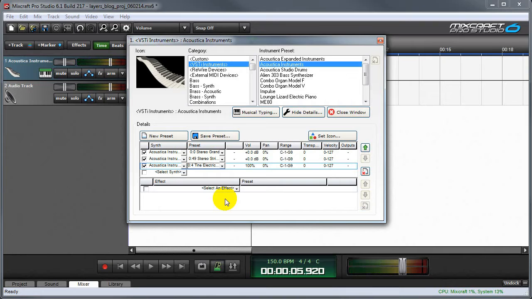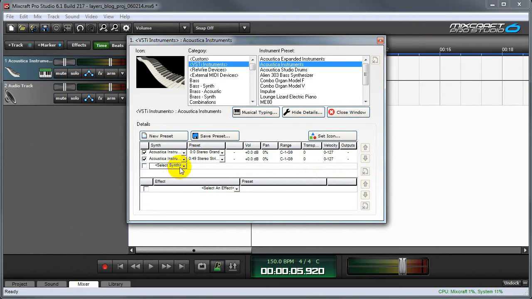But it's getting a little lost in the mix, so let's say we want to get rid of this altogether. If we want to get rid of it, you can see the little outline there. You can select each instrument by just clicking anywhere in the vicinity of the line. So we'll go back down here, and if we press this little X, we can get rid of it altogether.